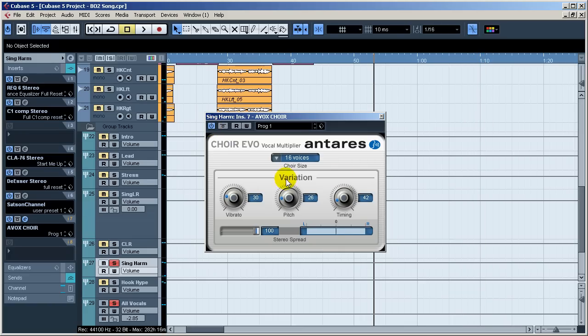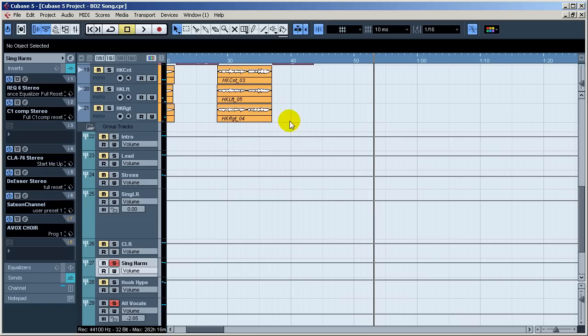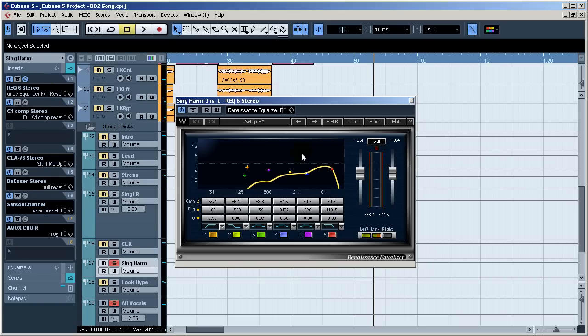All right, so that is an awesome little plug-in there, thanks to Antares' people. All right, so wow, what the hell is going on here?